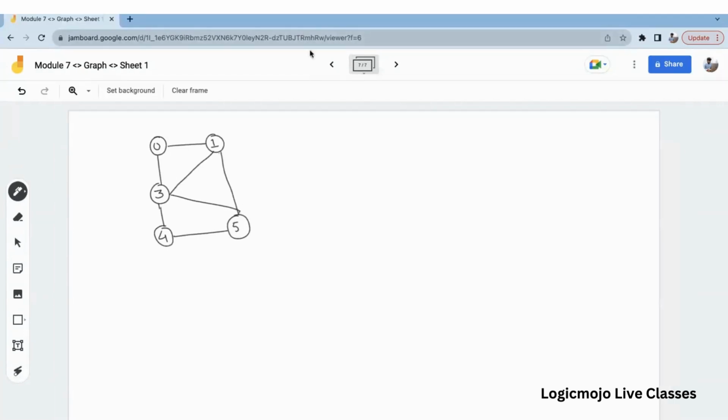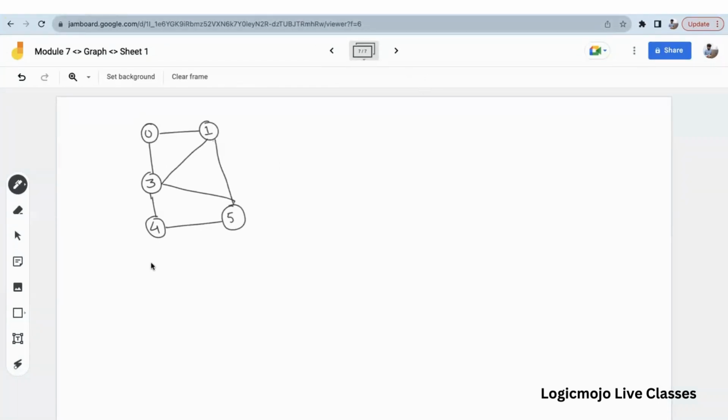Okay. Now, who wants to help me draw the adjacency matrix or the list? I would say the adjacency list only. Anyone who understands the concept and wants to help me out, or who doesn't understand and wants to help me out. Subra.